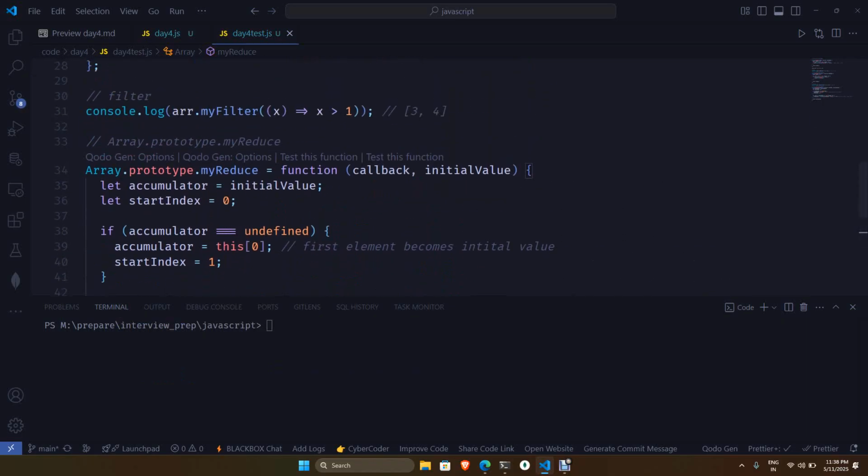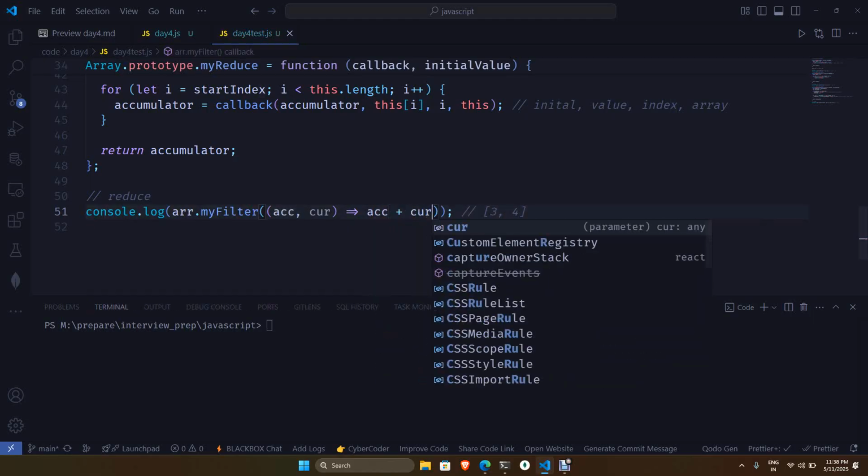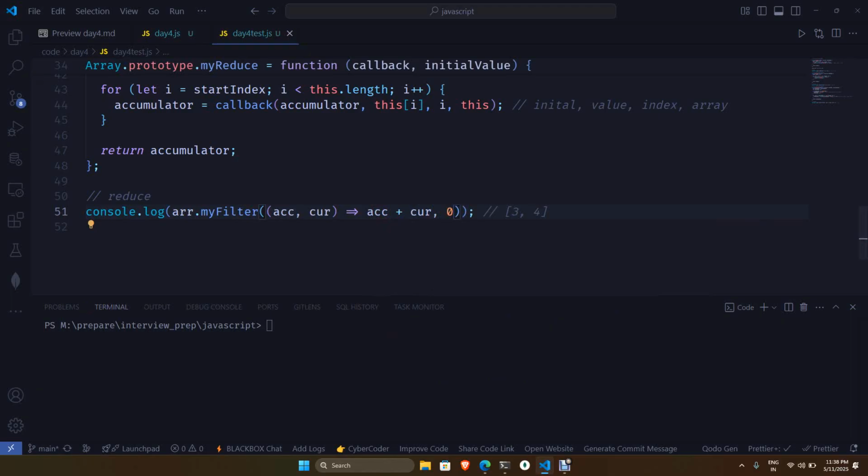Now check whether it is correct or not. So I will copy this and paste it here, and here I will write reduce, with accumulator and current value, and here is the accumulator plus current value with the 0. Then here we will get our value as 10.